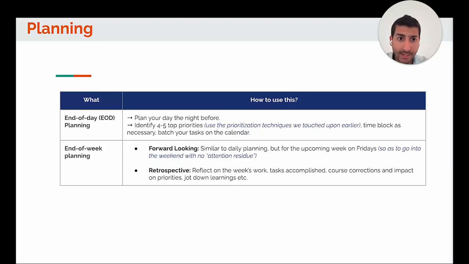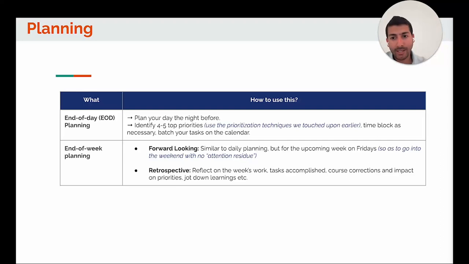Next up, we have planning. Pretty straightforward, but I do want to call out that when I say planning, I'm not talking about the tasks pertaining to planning, right? For example, OKR planning or road mapping exercises or whatnot, right? That's a type of task. What I'm referring to here is figuring out what you want to do and incorporating that as part of your upcoming schedules, right? So two things that you can do.